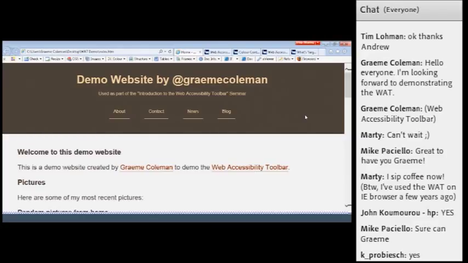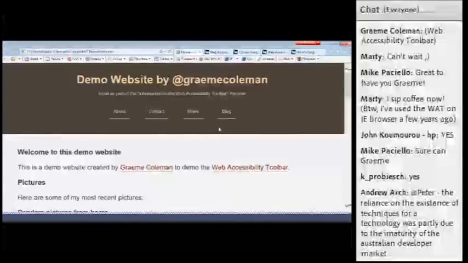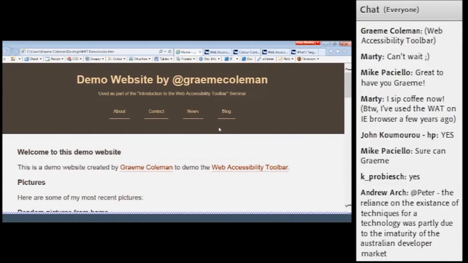So rather than going through multiple URLs to find things and to copy and paste your source code into, let's say, the W3C validation tool, there's a quick link within the Web Accessibility Toolbar to actually go ahead and check it from the toolbar rather than go through multiple windows. So that can be a bit of a time saver in that respect.